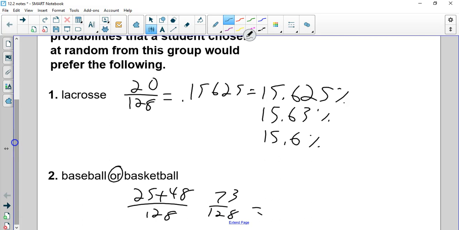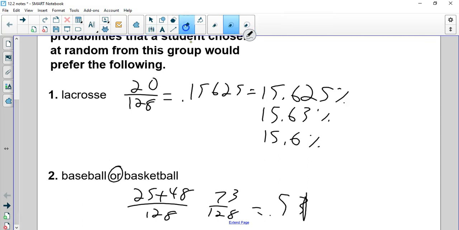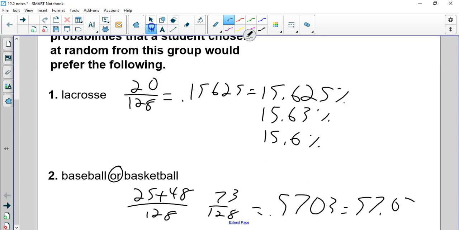And again, we can turn that into a decimal by dividing by 128 and get 0.57. That's not a 7. There's a 3 eventually, so I'm not just making this stuff up. It's 0.5703. It goes on for a while. So we'll leave it at that. Or 57.03%. Now again, talking about rounding, this is one I would not round to the 10 spot because you'd have to remember to put 57.0. If you were not told where to round, I would round to the 100 spot just to show that it wasn't 57 whole numbered.